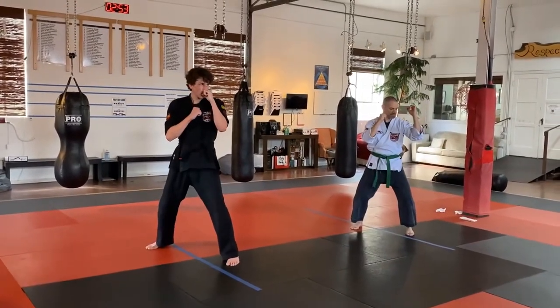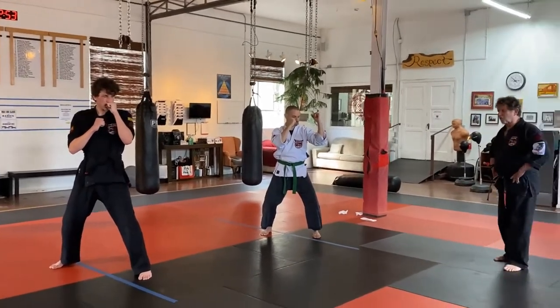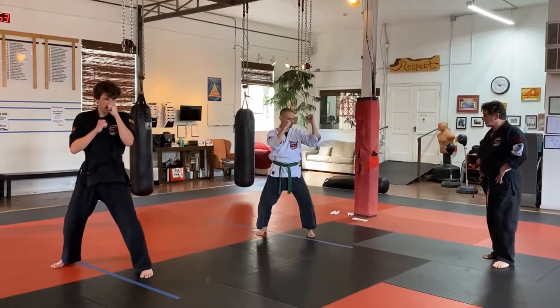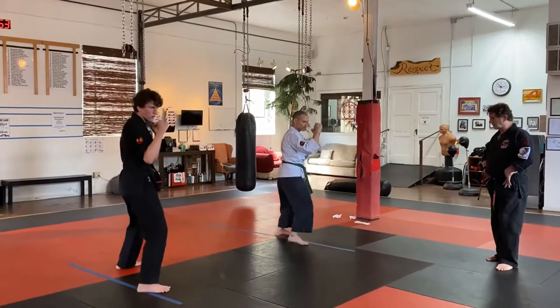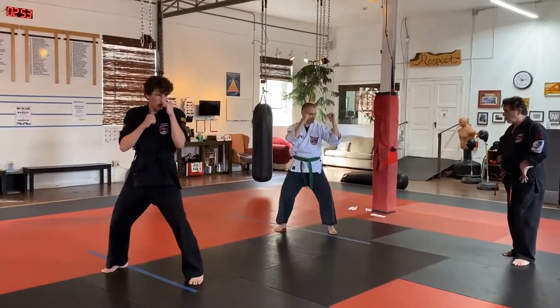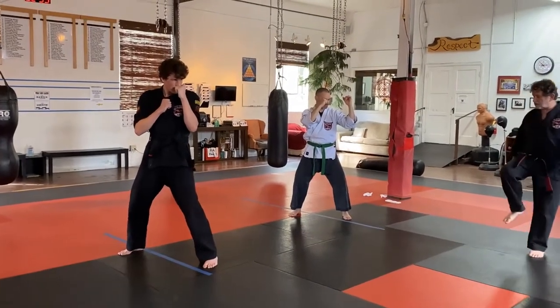When you do a roundhouse, there's a lot you can do with your front foot or your back foot. One of your basic maneuvers is a step through. Let me see you guys stepping forward and then shuffle back. Move. And then shuffle back. Stepping forward, shuffle back. Move. And shuffle back.